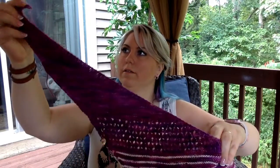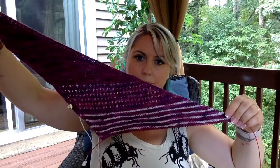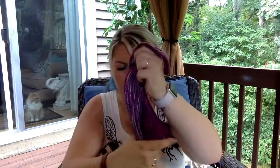I'm not really working on this right now because I cast on more things. But I do think that this will be really nice, and when it blocks out, it'll be so drapey and so pretty. And I'm really liking it already. So that's that.